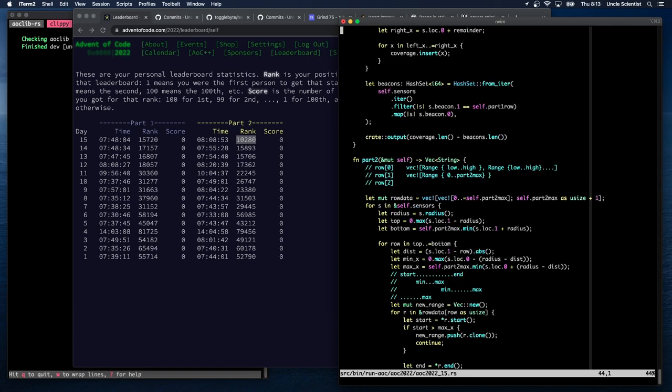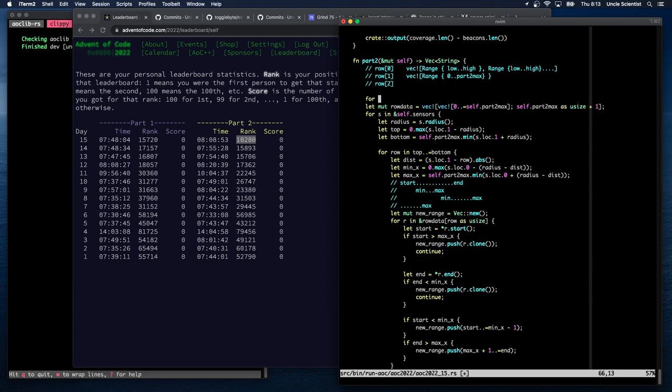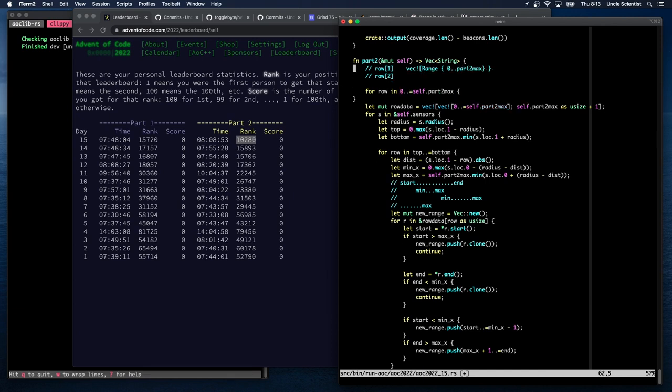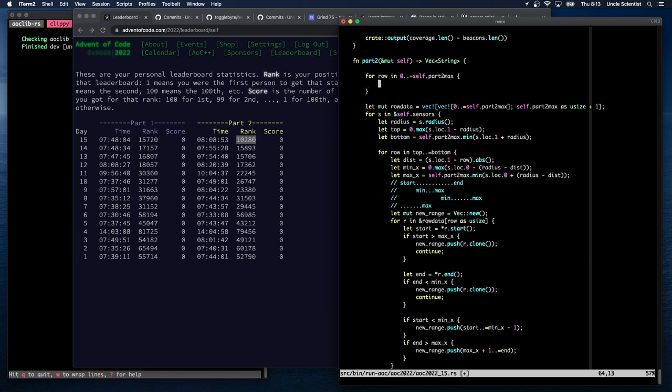All right, let's try that. Let's see if I can go from row to row. So each row, we just care about one. So we can just say for row in 0..=self.part_2_max. It's doing this again. Oh, maybe it's because I messed up this stuff here. Maybe that's what the problem is. There we go. Much better.